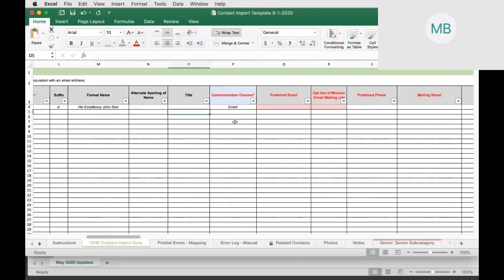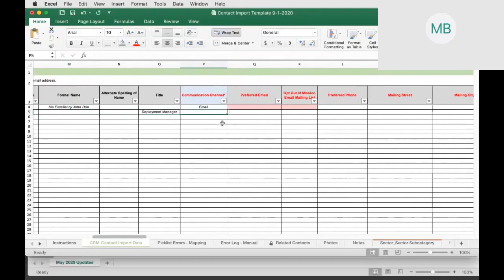Continuing on down, you can populate the contact's job title. In the communication channel column, you'll choose the primary method that you will contact this contact.